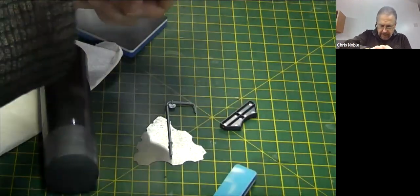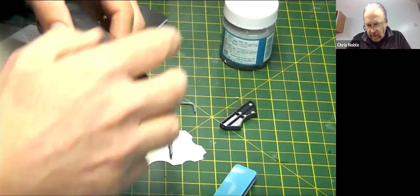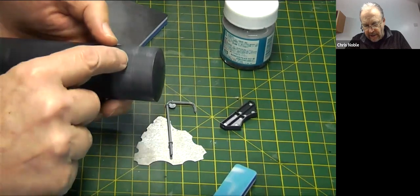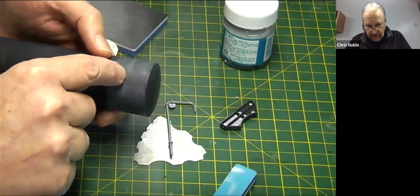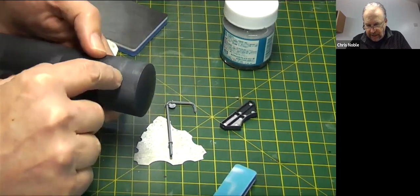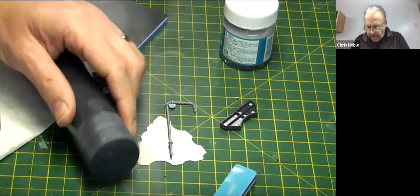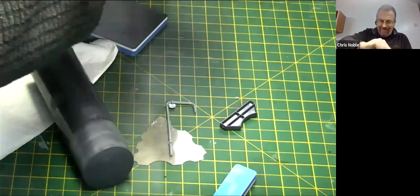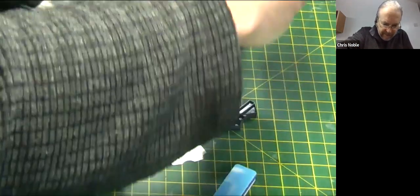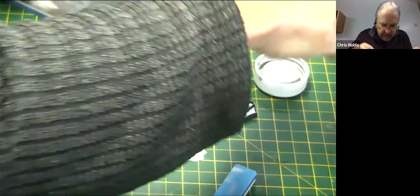One of the things with this particular piece is I think there was one area just there. You just see that little white line. That's just a slight depression in the seam. So what I can do is I'll just stick a bit of Mr. Filler on it. Mr. Surfacer, or whatever you want to call it.